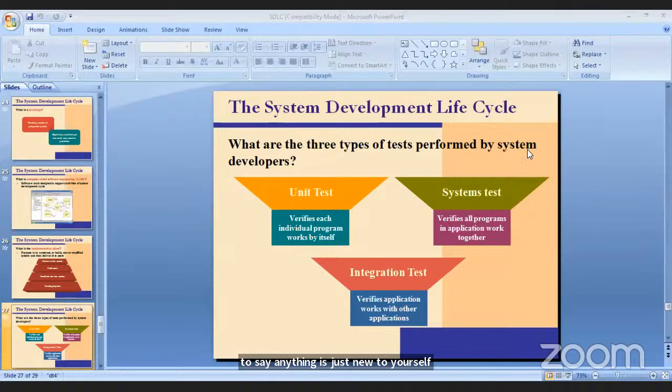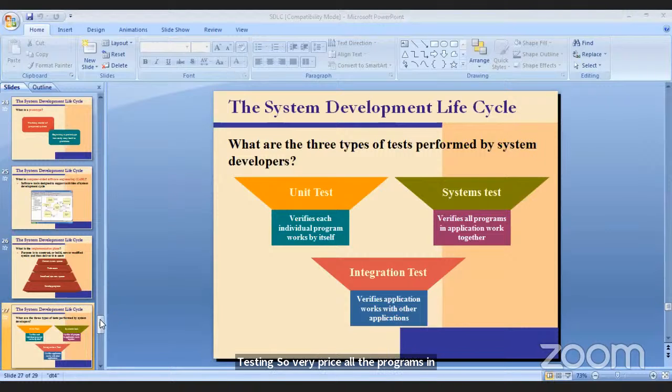Okay. So if all the units are merged together, like education department, health department, finance department, and industry department, now the entire system is available for the Odisha government for the 4 departments, and one testing will be required, and that is called the system testing. It verifies that all the programs in the application work together.